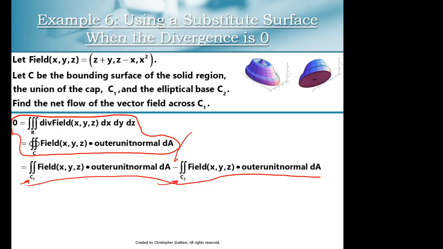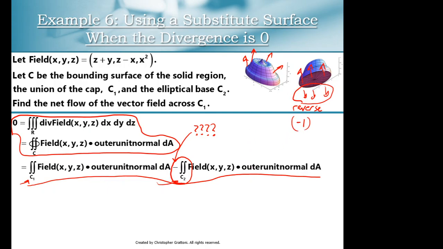Now you might be wondering why there's a minus sign right there. I do have an explanation in the slideshow that shows you why. But we've also seen similar tricks before. There was a try-it problem where we were joining two curves to make a closed curve, and we had to reverse one of the curves. It's going to be the same idea here. The reason there's a minus with this C2 is we're going to need to reverse the normal vectors for this bottom base in order to make a region where we have outer normals. So in order to reverse the usual normal vectors, I'm going to have to multiply by -1.